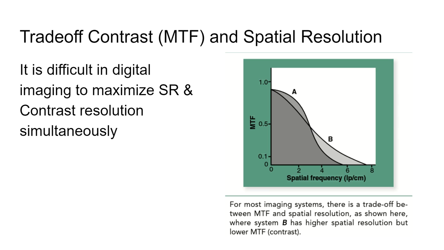So the voxel is kind of like a bucket, and you're pouring data into this bucket. And the bigger it is, the more data, the more signal you get. That translates into better contrast. But when you have a bigger bucket, the pixels also get bigger. If you change the size of the cube, one side also gets bigger, right? You get a bigger pixel. And bigger pixels, we said, will limit our spatial resolution, right? Because you can only image something that is as big or bigger than the dimension of the pixel itself. So you can't get contrast resolution to go up at the same time as spatial resolution. You kind of have to pick. Or reconstruct both and then get two images. But you can't get them both at the same time. Unfortunately. So keep that in mind.